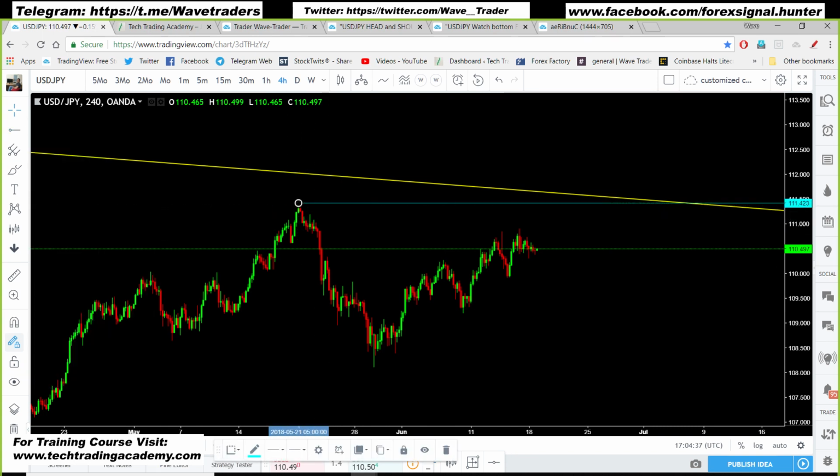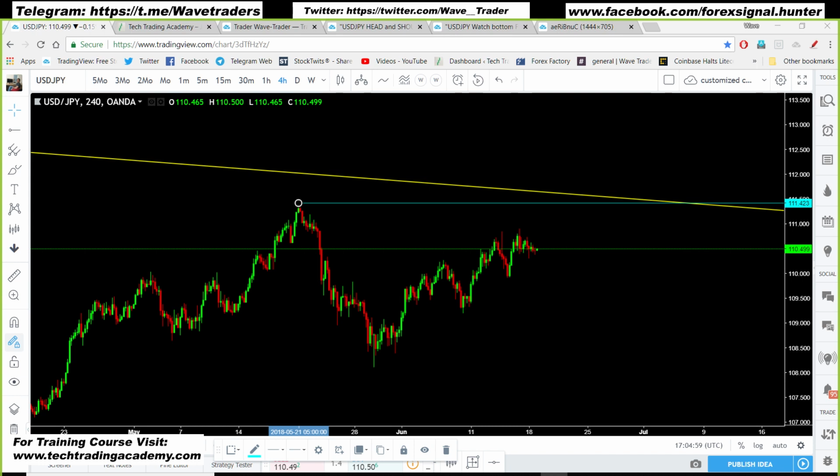Watch this top or this trend line. It can go slightly up for one more up move. If so, you can trade on that small move, and make sure you take off your profit on time.